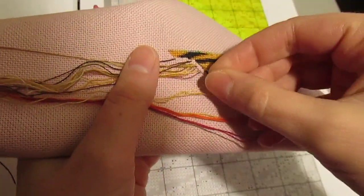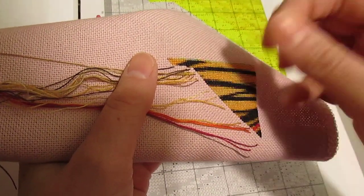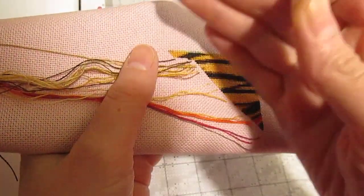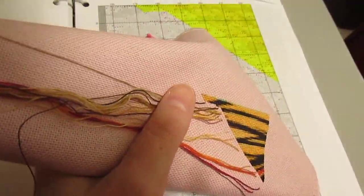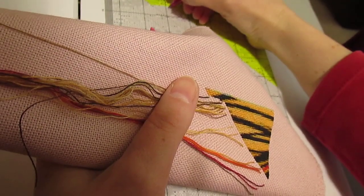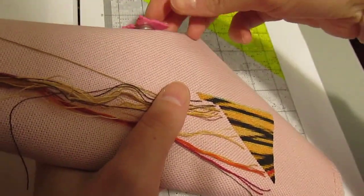so that the completed stitches are bumping up against, as I stitch, I'm kind of filling in from the completed area out to the part that's not done yet. And I'm probably really butchering the explanation for this.